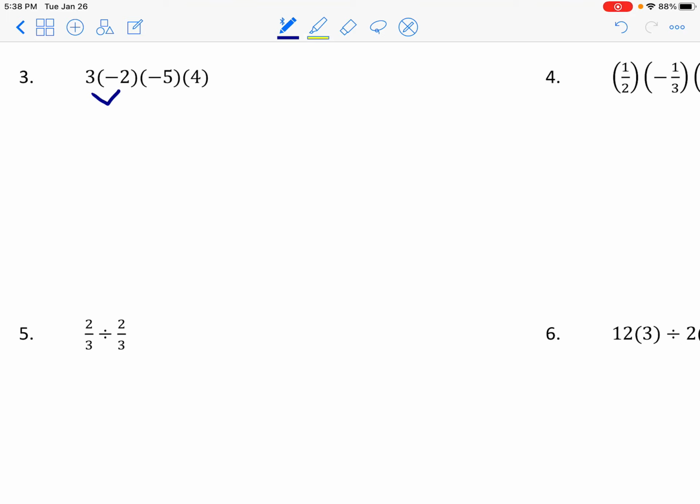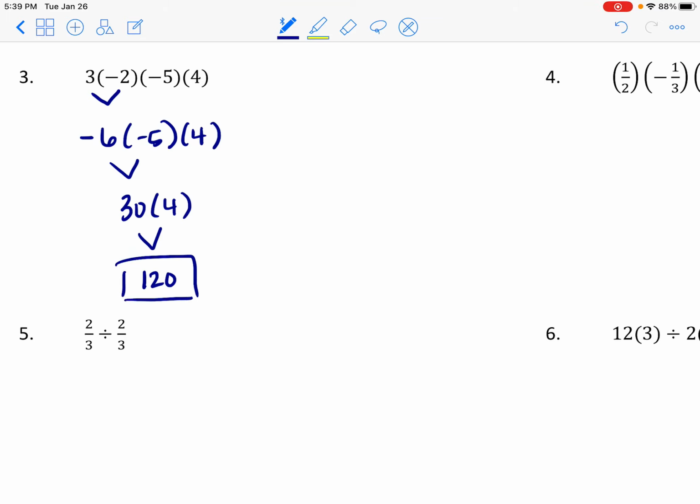So I'm going to multiply positive, negative. That's going to make a negative. 3 times 2, which makes 6. And I'm going to bring down the rest of this. And next here, negative times negative is going to make a positive. 6 times 5 makes 30. And I didn't have to put that positive there, just so you were clear. And then I still have a 4 to bring down, so now I'm going to multiply here. Positive, positive makes a positive, and 30 times 4 is 120. So 120 is going to be there.